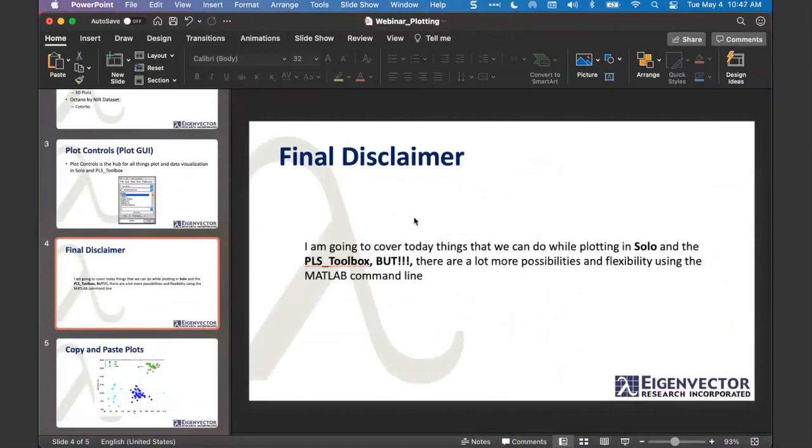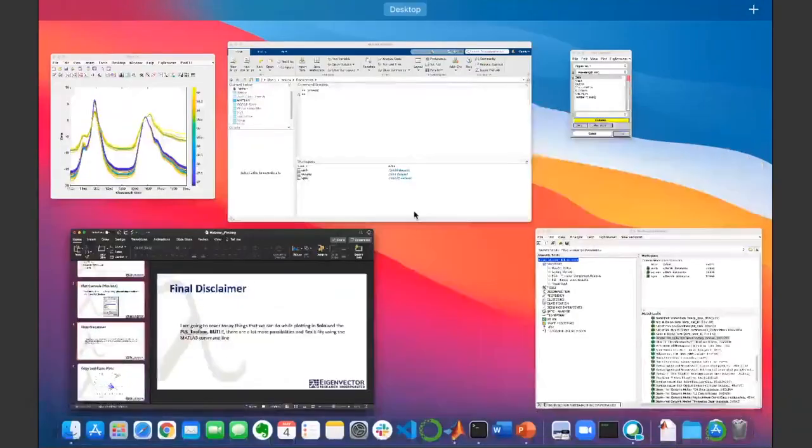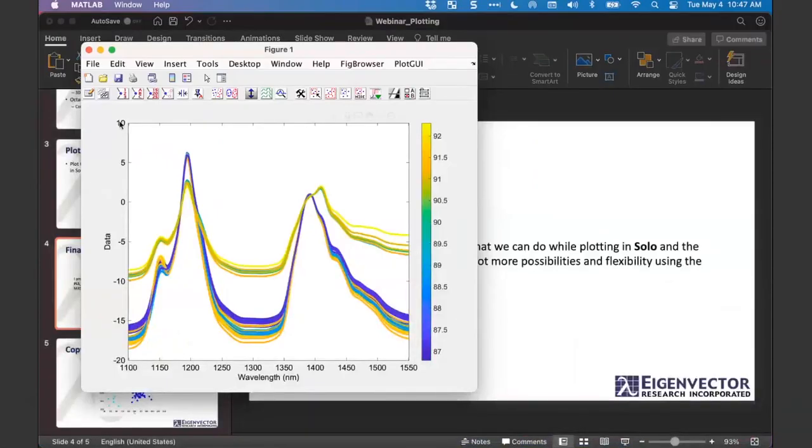All of the things that I show you today work in Solo and the PLS Toolbox, no problem. But when you have the PLS Toolbox, you have way more flexibility and possibilities using the MATLAB command line. It takes just like 3 lines of code to set up all the sizes for the axis and the sizes for the line and all that stuff.